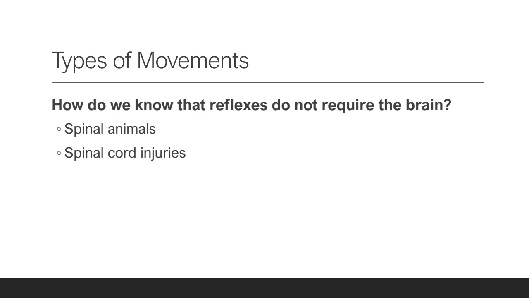One other example is spinal cord injuries in humans. Your textbook illustrates the case of Christopher Reeve, the actor who played Superman. Christopher Reeve had a spinal cord injury where his spine was severed just below the brain in a horseback riding accident. This injury left him unable to move or even breathe without the aid of a respirator. He was unable to move voluntarily, basically from the neck down.